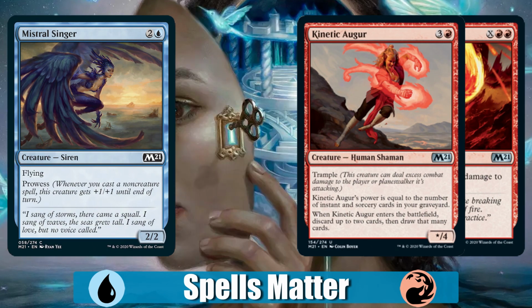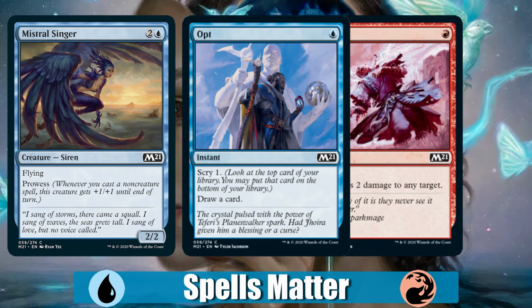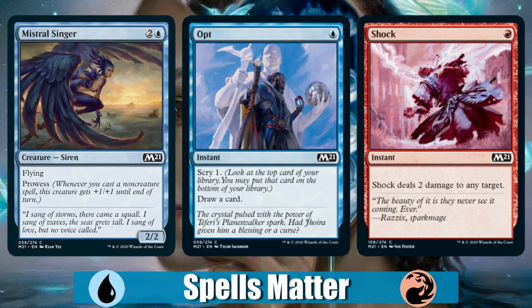I also like to run a bit lower of a curve so that I can play a creature and an instant like Aftershock in the same turn.